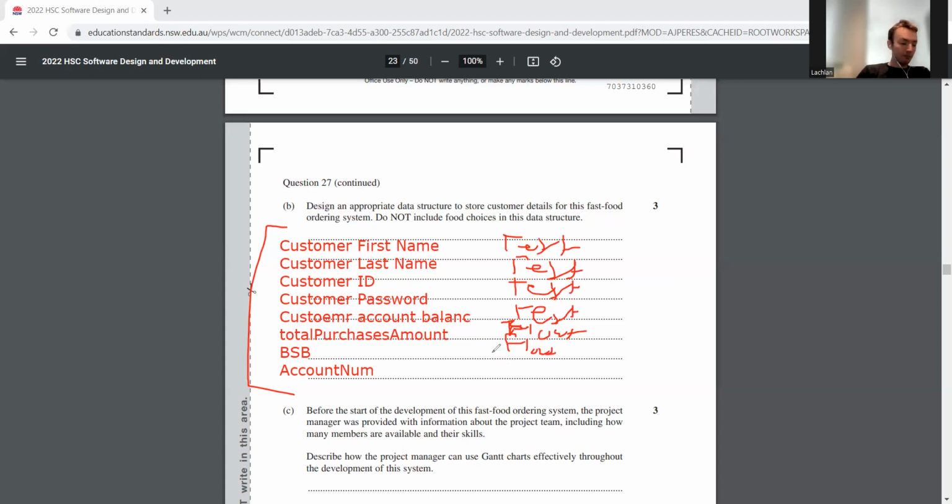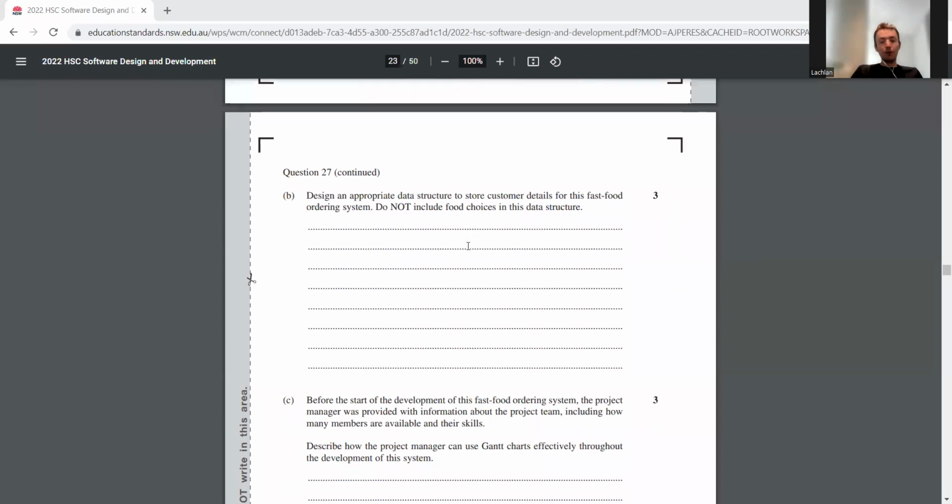BSB would probably be a text number, and this would be text. And then you can also say the number of bytes. So yeah, that's pretty much fine. You just describe what would be in this data structure.